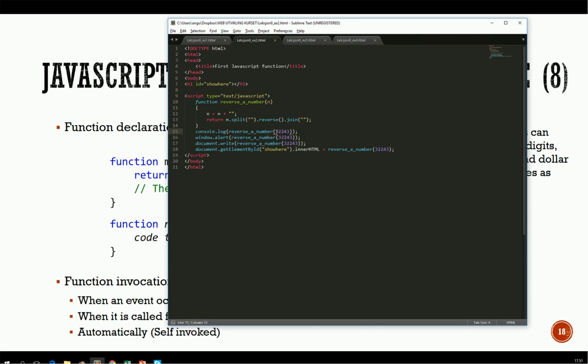In case it is not a number directly, we use, for example, input equal to, and then we pass it down as input, and it will have the same effect, but the value of input after this will be the same, 32243, not the reversed number.